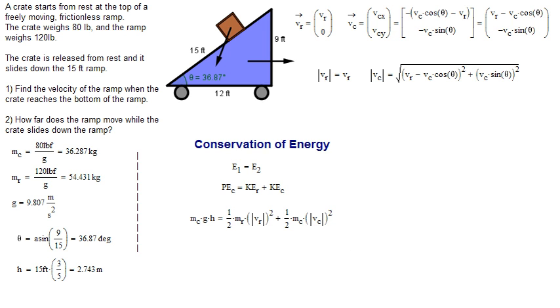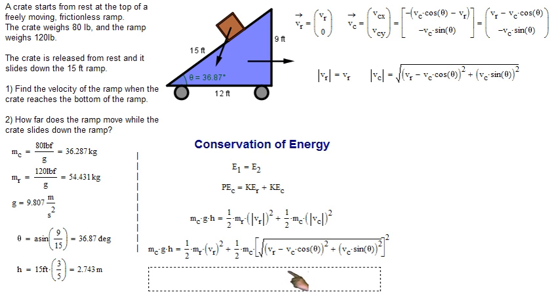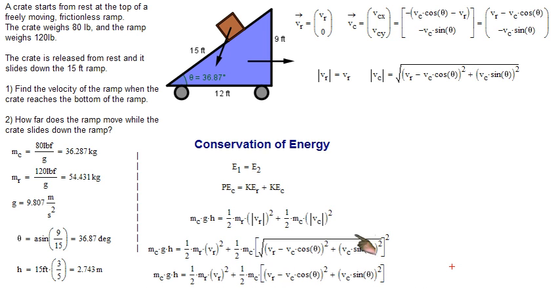When we plug the magnitudes in from this guy up here, we get this big honking equation. It looks a little messy, but if you practice a little bit with this sort of thing, you'll be fine. Simplifying the second part over here, when you square a radical, the radical goes away, and so does the exponent. So we just have these things.